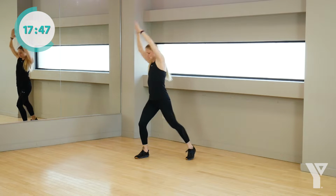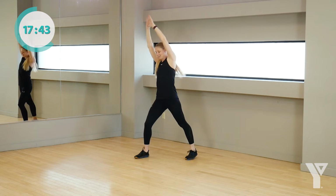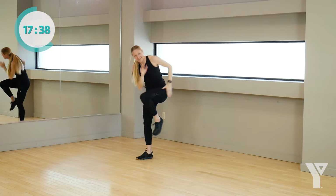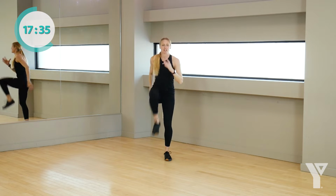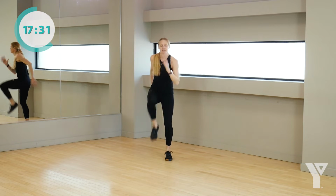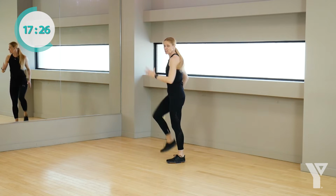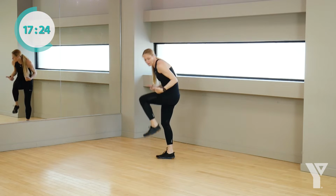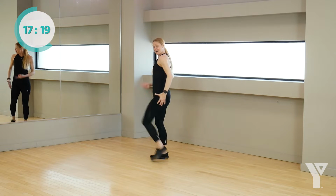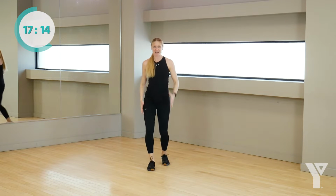Good. Super strong. And next up, we're gonna go back to that really powerful march. You ready? Right here. Let's go. Drive that knee up. Remember, you might add a little bounce. Whichever one works. Drive. Now take a look. Not letting my body come down here. I'm bringing my knee up to my chest. So I have to work a little harder to make that happen.